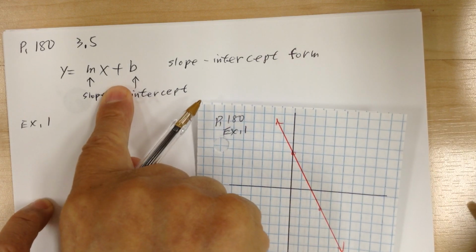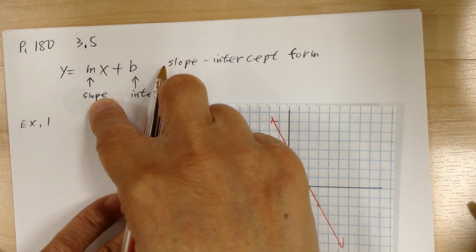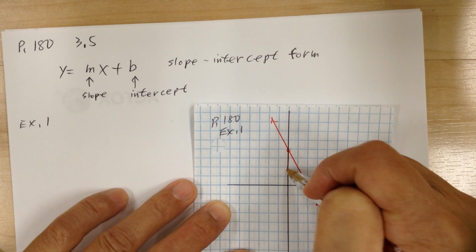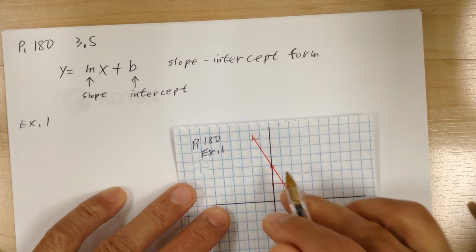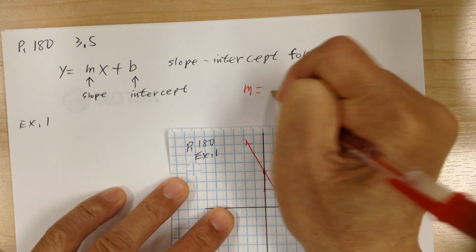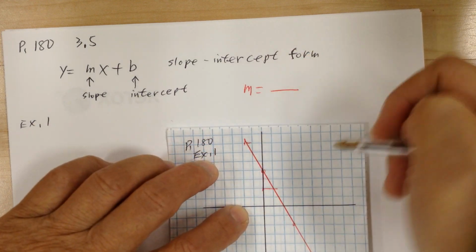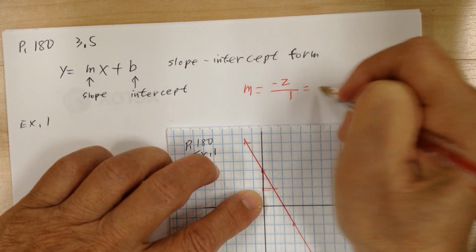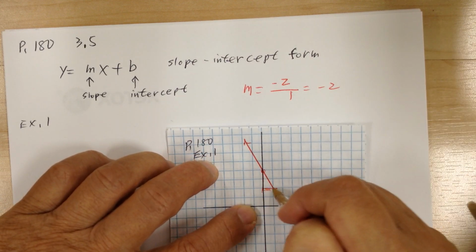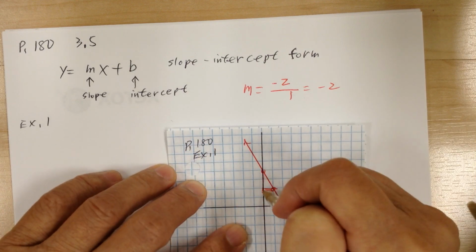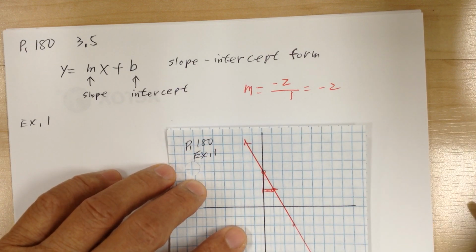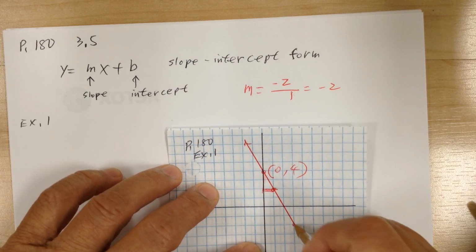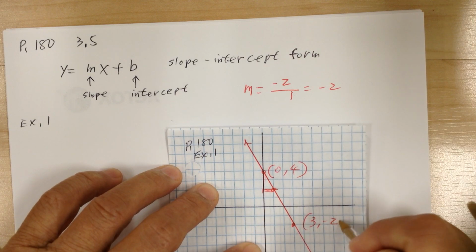So to use this form, first you need to find the slope. You can see it's going to go down 2 over 1. So from the graph, the slope is go down 2, remember you do the y first, so that's negative 2 over 1, equal to negative 2. You can choose a nice point on the grid and just do that. Or, just like in the book, this point is (0, 4), and this point is (3, -2).